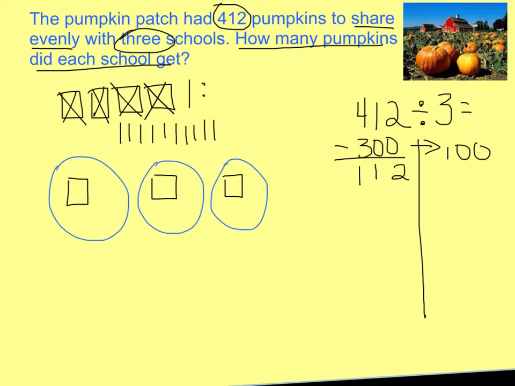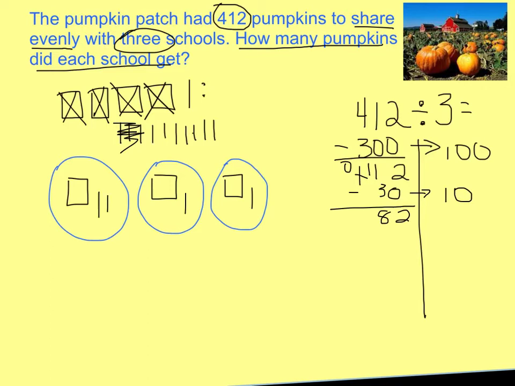Now I'm going to just go ahead and think of my multiples of 3. 3 times 10 is 30, so I can give each group 1 group of 10s. I'm just going to cross those out. So that's minus 30. And each one got 10 apiece. And I can subtract and see that I have 82 left. And if you look at my model, I do have 82. 10, 20, 30, 40, 50, 60, 70, 80. So I can keep going.